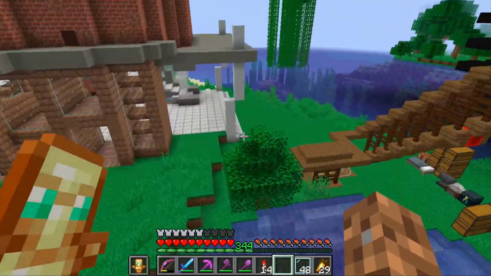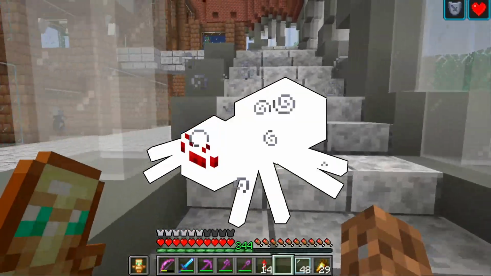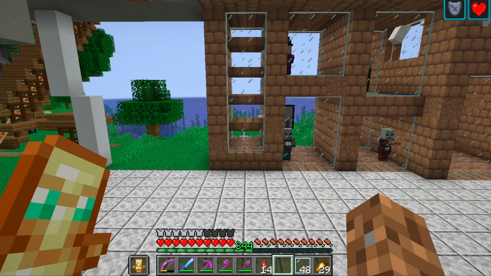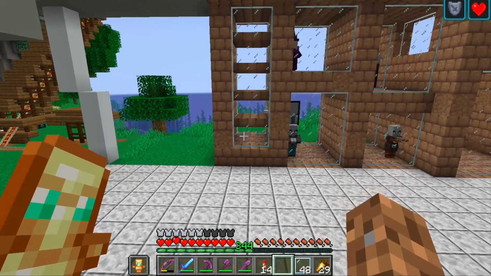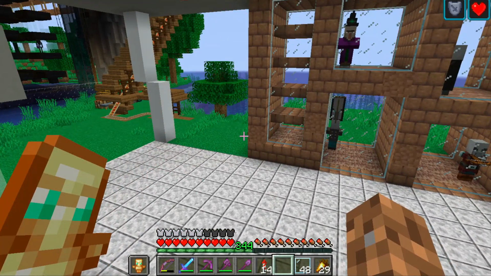Sometimes spiders spawn with the permanent potion effects, including strength, regeneration, invisibility, easily my favorite, and speed. And then of course there's the spider jockey as well, and we definitely want him, and we definitely want all of them. So I think this is where we want them to go. So we're going to stack them up on this and then have like a spider shish kebab.